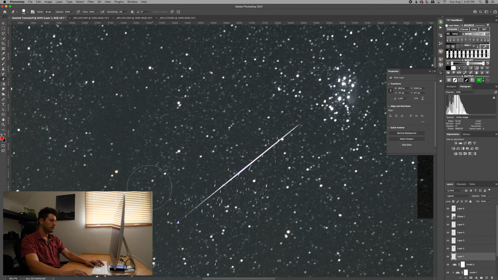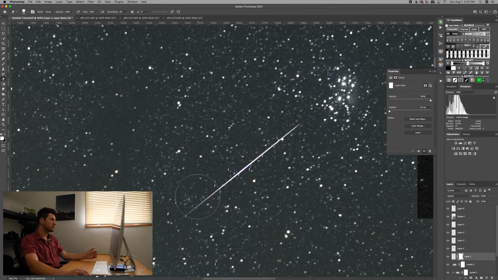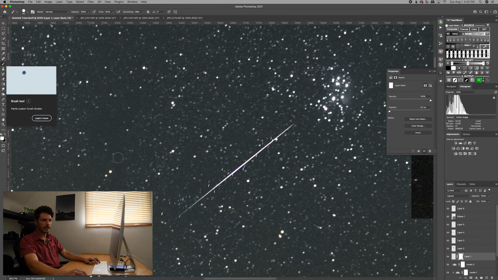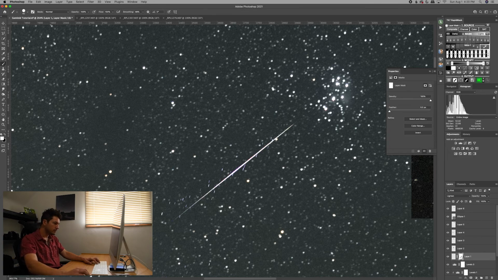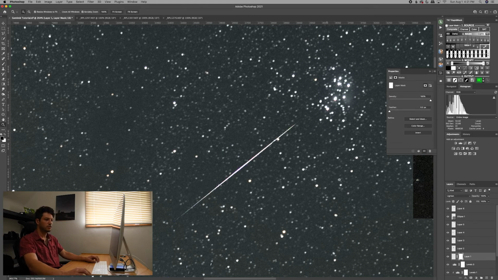Now, if I want to do this in a more non-destructive way, all I have to do here is just create a layer mask and switch over to a brush. I used the button here. And again, anything that's painted black on the mask won't show through. So I can just kind of, oops, I got white selected, so let's grab a black brush here and just kind of paint these stars out. Okay, first meteor blended in.